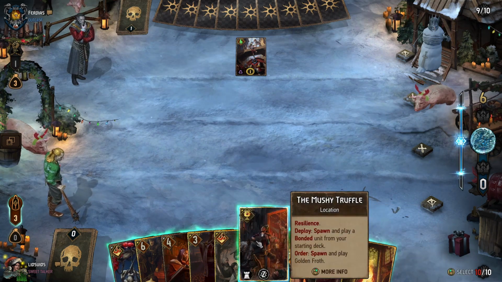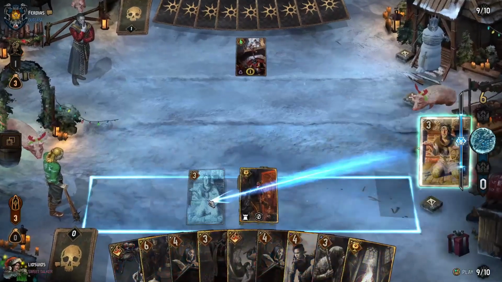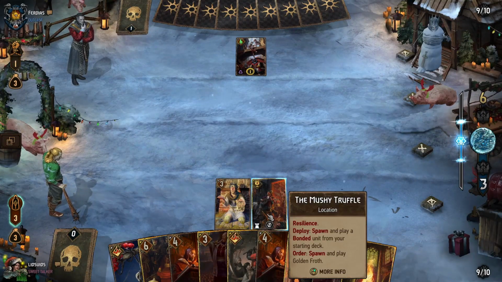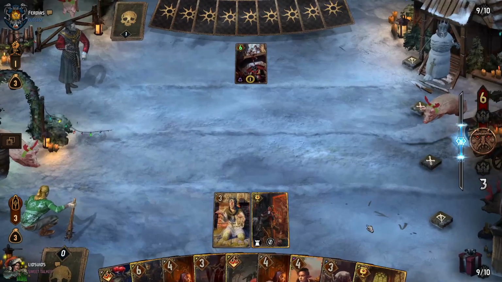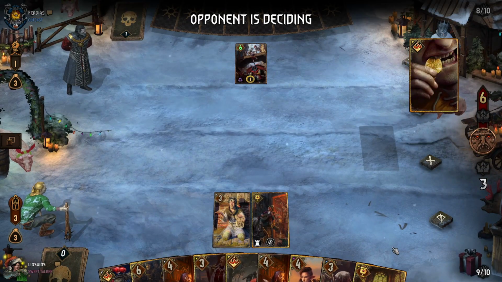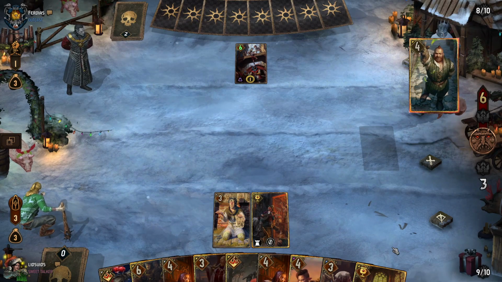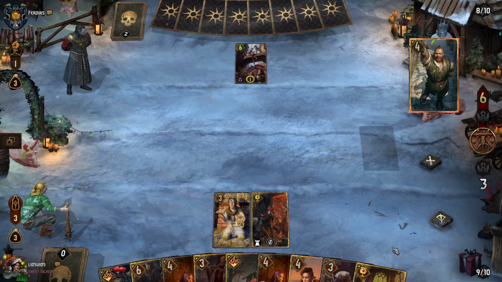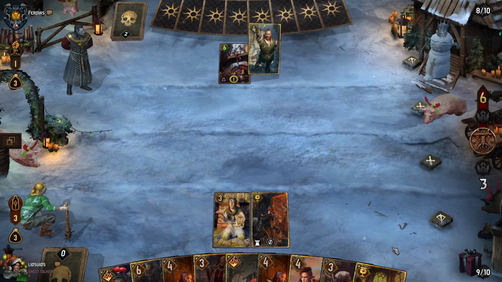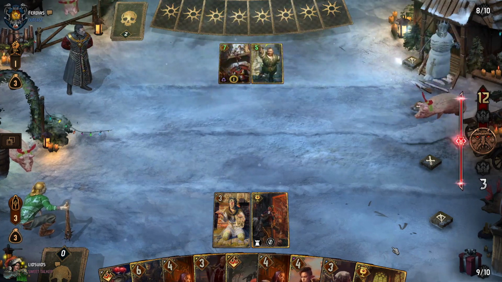So let's just go with the Mushy Truffle here, and use that to get a Beggar, which will give us a little bit of coins and some carryover from Mushy Truffle, even if that's the only card that we play in round 1. So they'll go Bribery, and they'll get Zoltan, which is not very effective when both of us only have 1 unit out here. So they'll give themselves a little bit of a boost there.